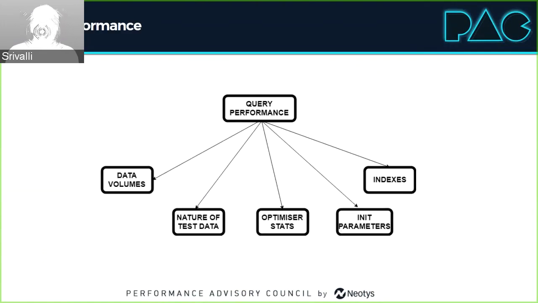There are a lot of factors that influence the decisions made by the optimizer while coming up with an optimal plan for your query. I think it's really important for us performance testers to understand how this works so that we don't accidentally influence the optimizer's decisions. I will cover each of these factors that influence your query performance and optimizer behavior in detail in further slides.